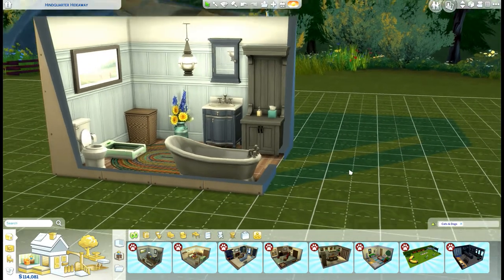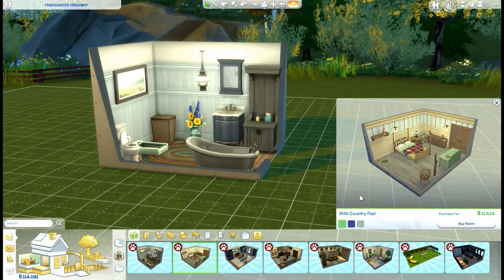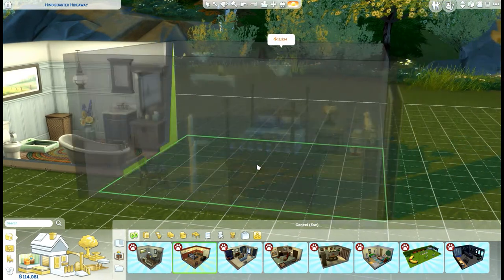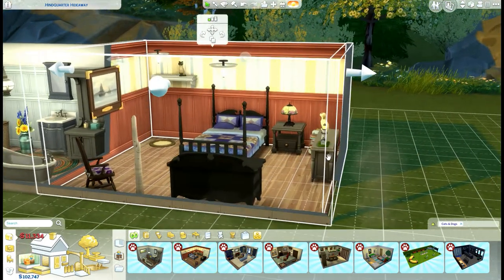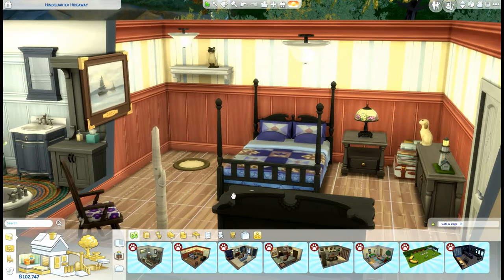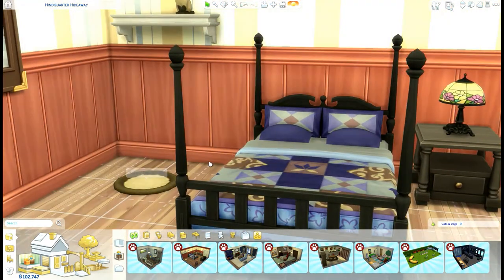So there is that. Here is a With Country Flair stylized room. It's a bedroom. Again, it comes in three different color sets. So let's grab this one and set this down right there. So this one, I believe, is a pet bed. The only thing that I don't really like about the pet beds is that they are really, really flat.